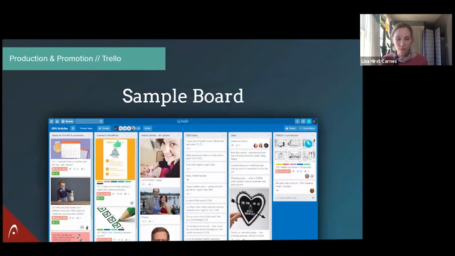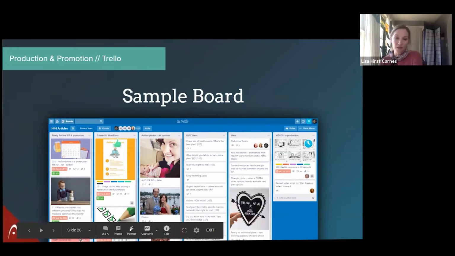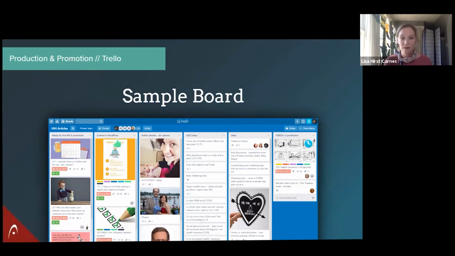So here's a sample board. On this one, you'll see the structure of Trello. This big thing is a board. The board is made up of lists, and a list can identify a part in the process or a part in the workflow, or it could simply be capturing and organizing ideas. Within these columns, the lists, are cards that offer even more detail.